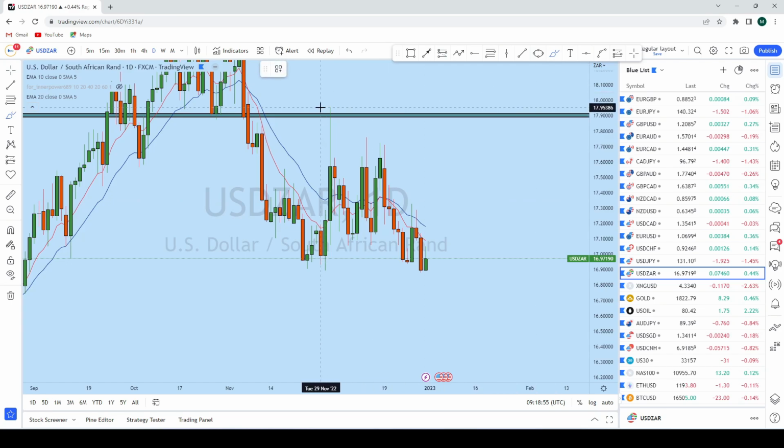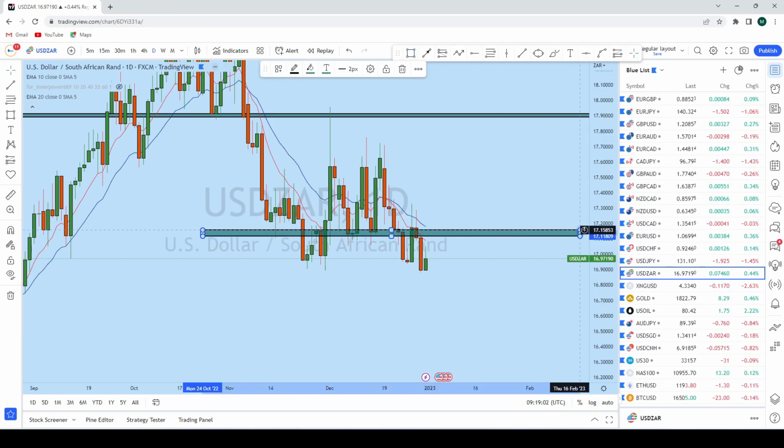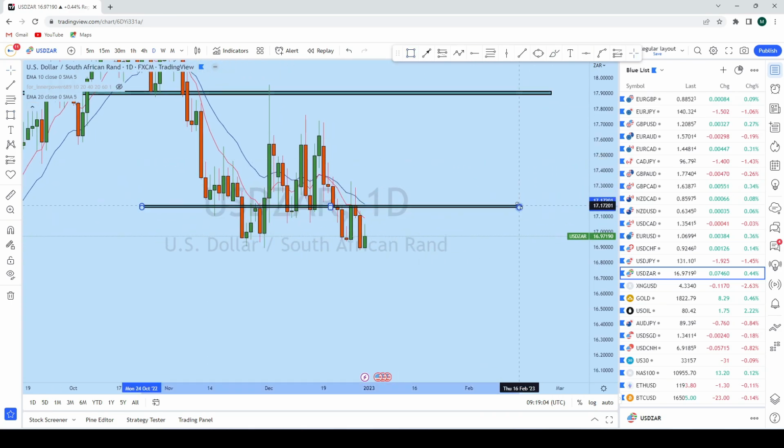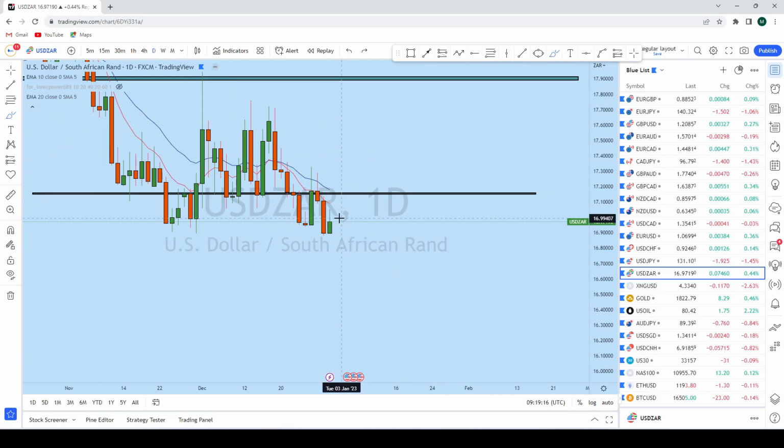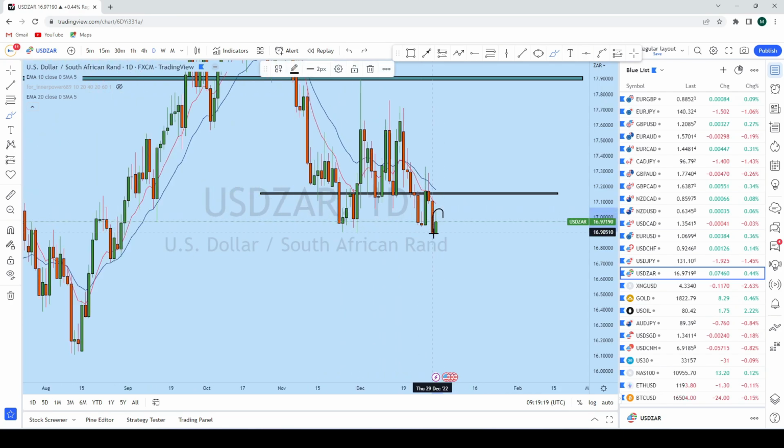We see that on the daily the price has created a series of lower highs with that neckline of this reversal pattern. This is the previous support zone turning resistance, and with that drop the price penetrated to the upside again, tested this support turning resistance, and we have seen a rejection. So this is the daily candle. Last day's candle is a narrow candle which also has a long wick at the top.